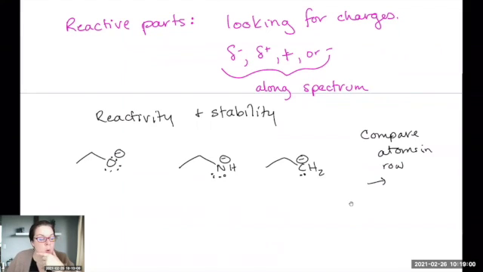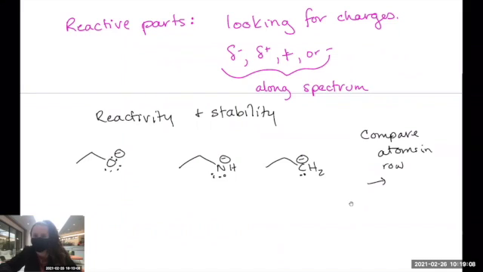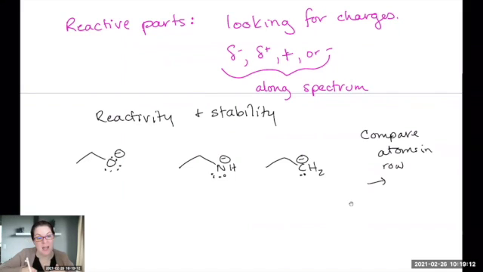So does anybody remember what the most important factor is if you're looking in a row? Oh, that's not a row, that's a column. In a row, electronegativity. Good, it's electronegativity. If it's in a column, then we're going to look at size. So we're going to compare electronegativity. So look at electronegativity. Okay, good.